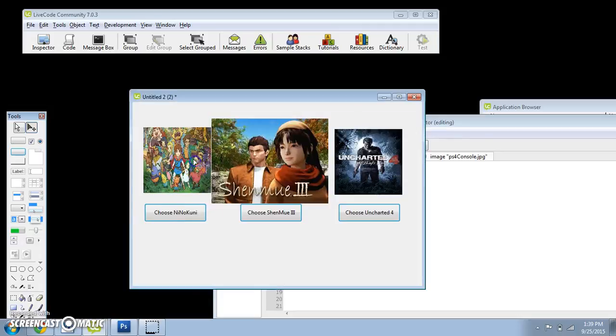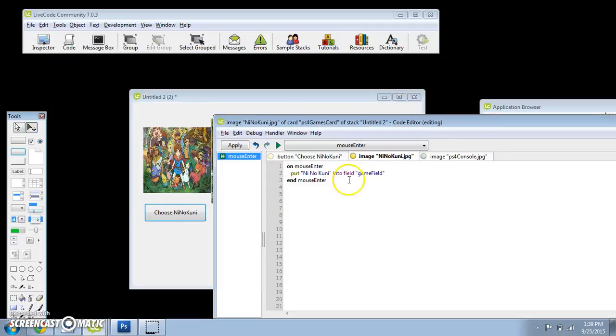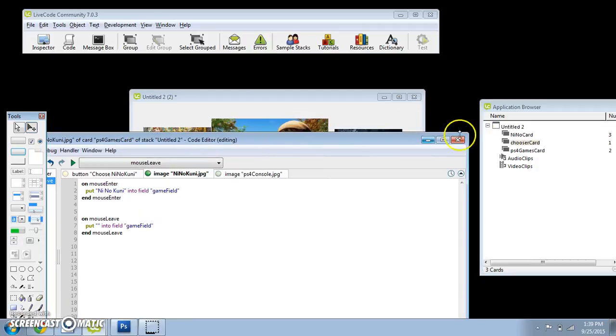There's only one more thing I want to do here, which is to put on mouse leave. We're going to get rid of the text. Put quote, quote into field game field.